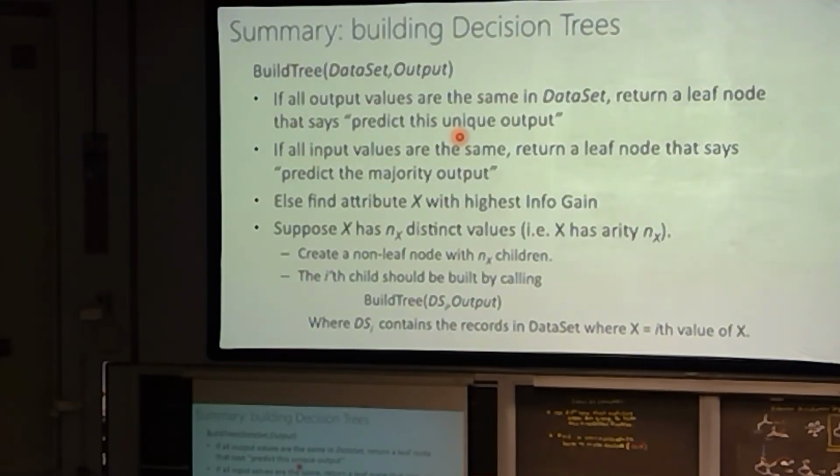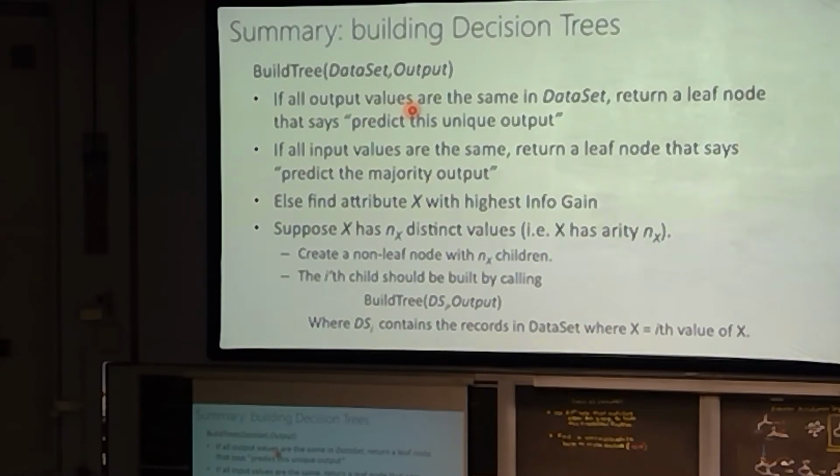So now we have all the ingredients. We start with a non-tree, or just the root node, and then we greedily add values. What this algorithm here is mostly doing is encoding those stopping criteria. Given some data set and some output, this is going to be called recursively on each node. Output here, I believe, are just the targets. It's a weird language. Yeah, I think these are X's and these are Y's. Sorry, I should have changed it.